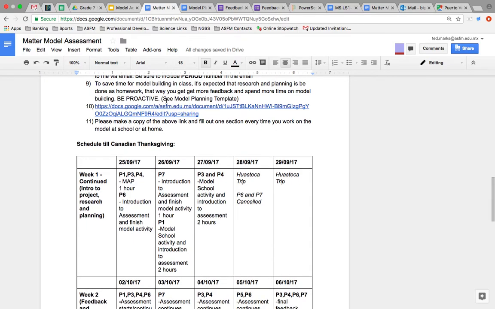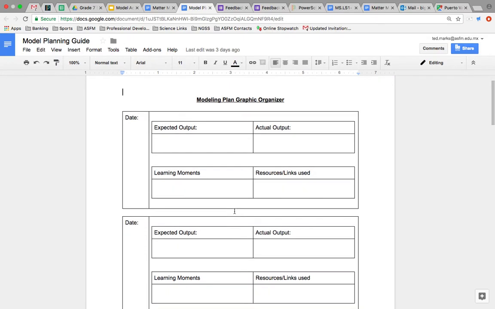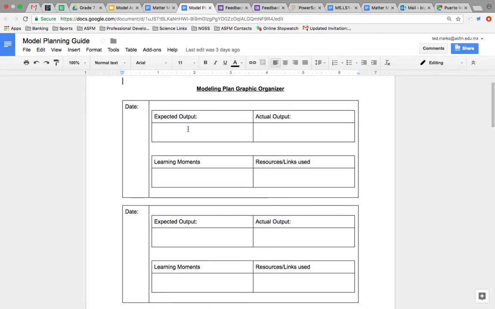And to keep track of what you're doing each day, and we want you to do this for this assessment, you have to fill out the graphic organizer. Make a copy of this, put the date, what the expected output is today, what you want to do today, and what you actually did is the actual output.